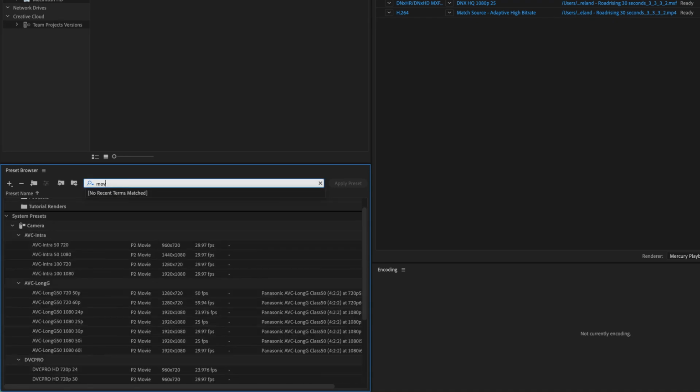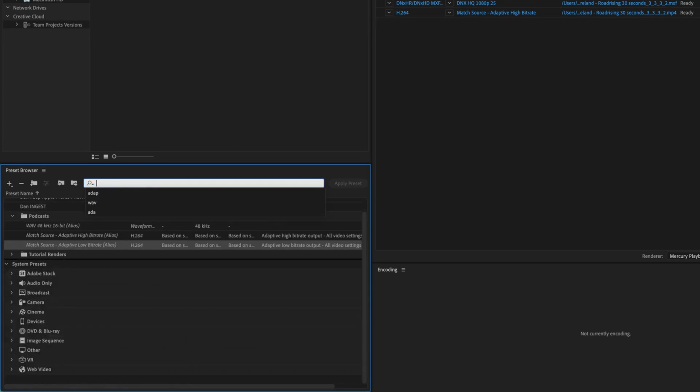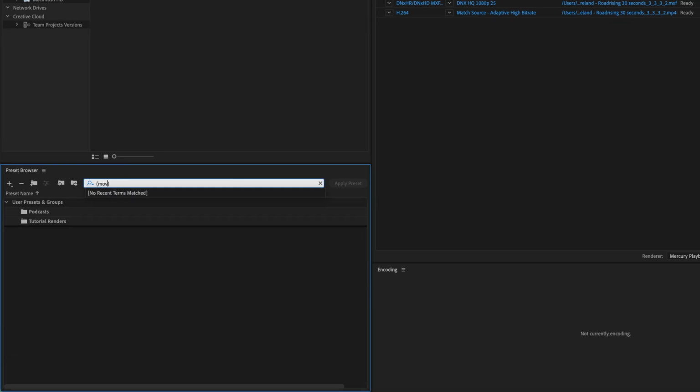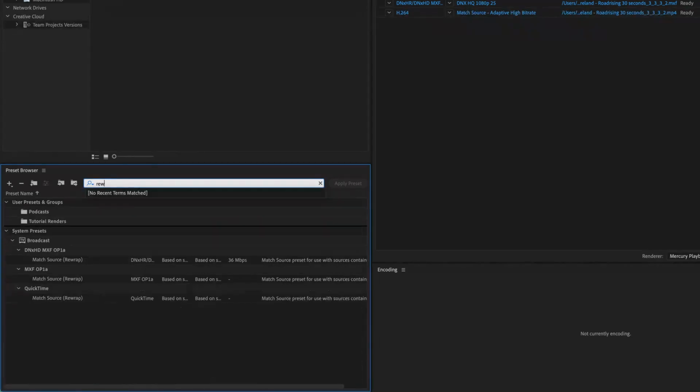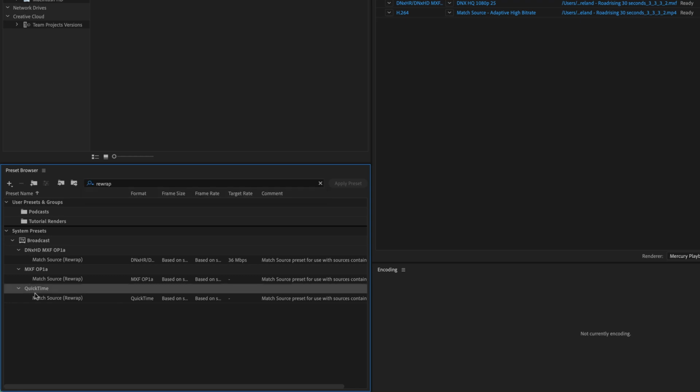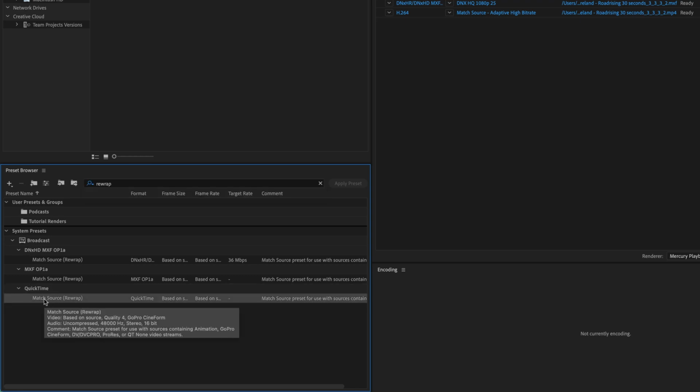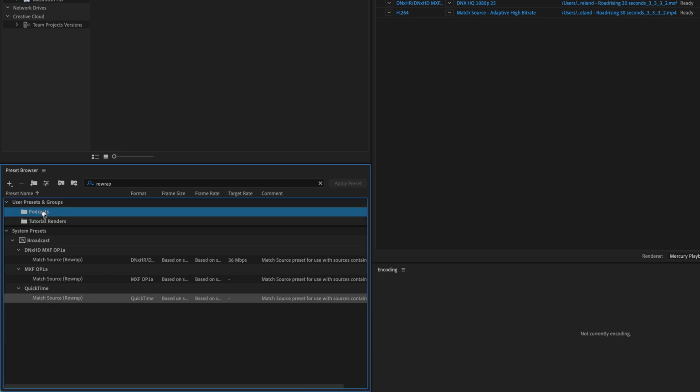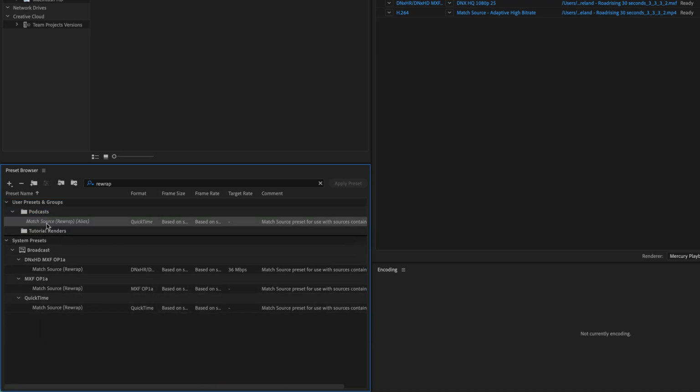Let's have a look. MOV. Oh, can't just type in MOV. I think it's in brackets. MOV. Nope. Rewrap. There it is. It's under broadcast, QuickTime, and I can rewrap. It's not changing the codec. I'm just going to rewrap it with the .mp4.